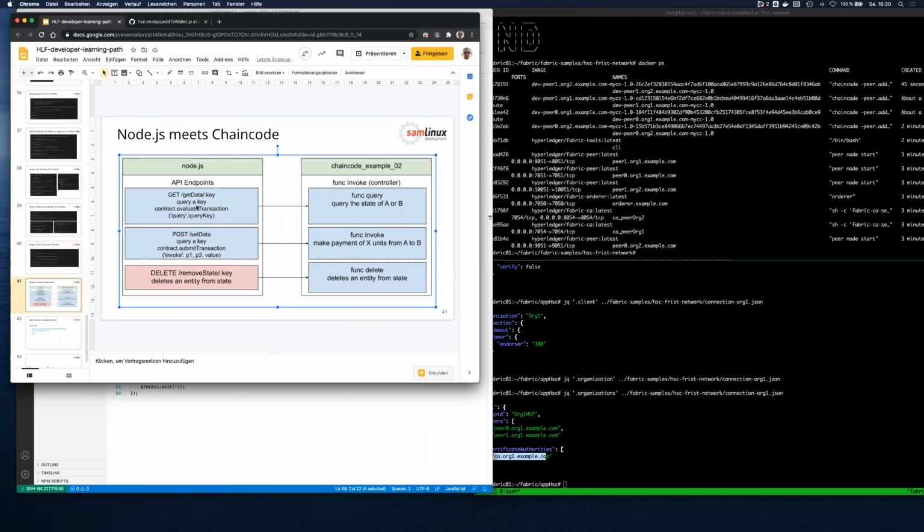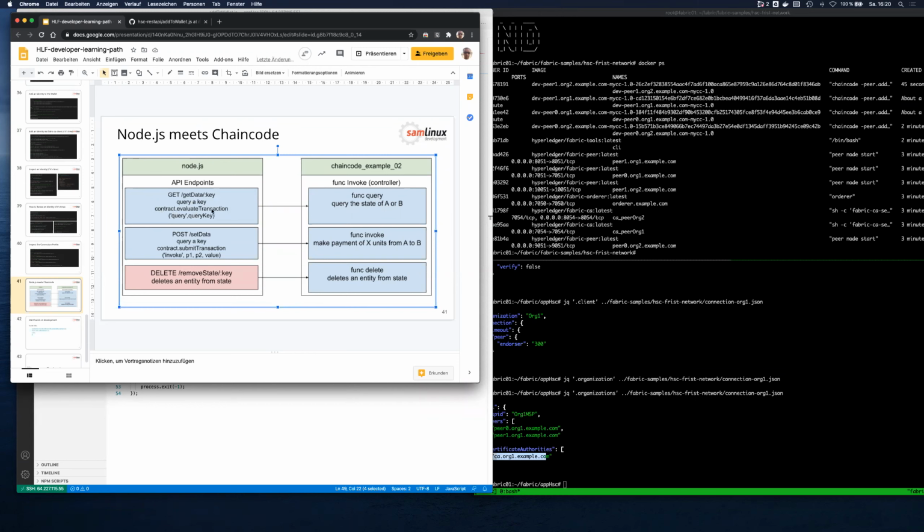And when we have an endpoint here, the first endpoint is this get data, and this get data will query one state. So we'll query the value from the actor A or the value from the actor P. And this is represented in the chain code in the query function. So in the chain code, there's a function called query, and the Node.js endpoint calls this query function directly.